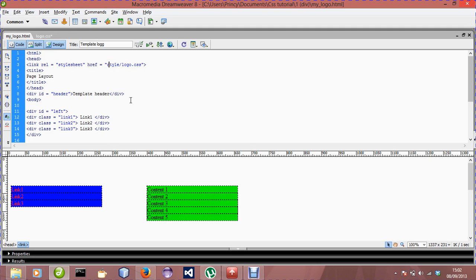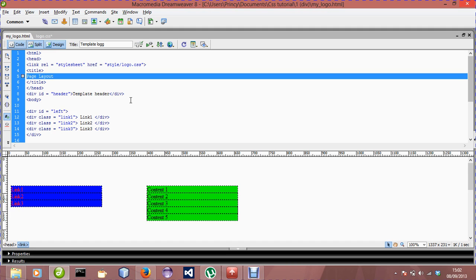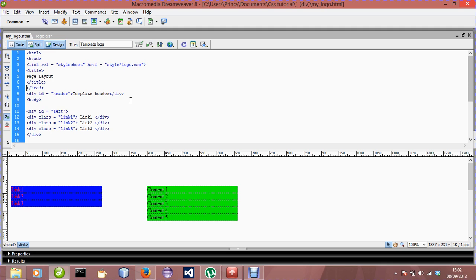To specify the type of sheet I use rel, which stands for relation, and to specify the address of this document I use href, which is hyperlink reference. After this link, the title tag opens, and I put page layout as my title, and it gets closed here. Then the head tag gets closed, and this is it.